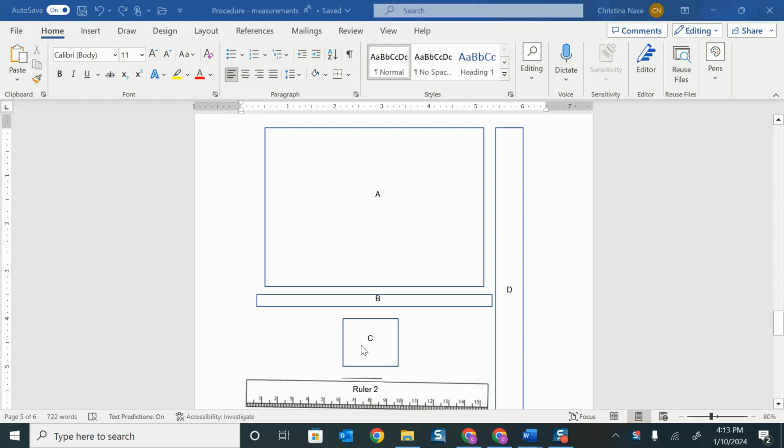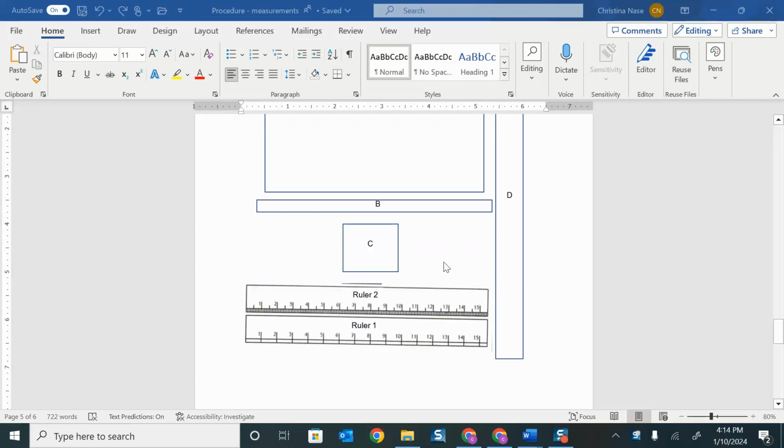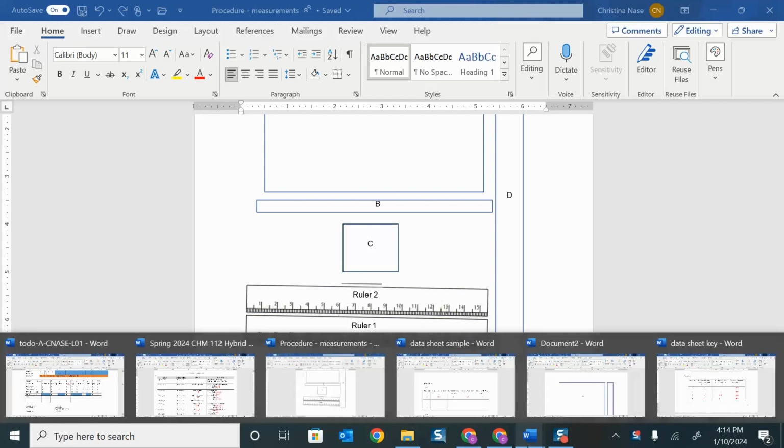So we have these four different rectangles here, and you're going to measure them with both of the rulers. You're going to measure the length and the width. Consider the length to be the longer side, and the width will be the shorter side. Whenever you measure the rectangle, the longer one is recorded as the length, and the shorter side as the width. All right, so you're going to record all that data, and then let me walk you through how to analyze it.